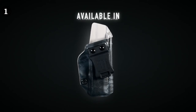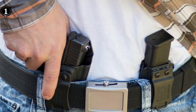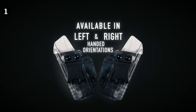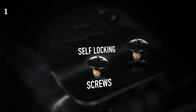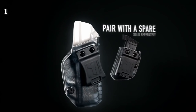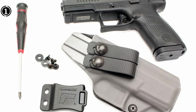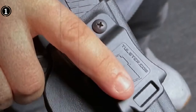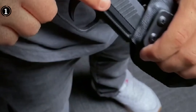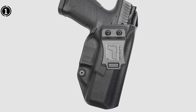Retention design is a critical aspect of any holster, and Tulster has incorporated a 1.5-inch quick clip into this model. This clip requires minimal effort to secure or release, and you'll feel and hear a satisfying positive click when your CZ is fully holstered. For those who prefer a specific angle, the Tulster design offers adjustable cant ranging from 0 to 30 degrees, crucial for achieving a comfortable draw that suits your preferences. A notable feature is the full sweat shield, which not only safeguards your firearm from moisture but also facilitates smooth reholstering and helps keep your clothing away from the holster opening.